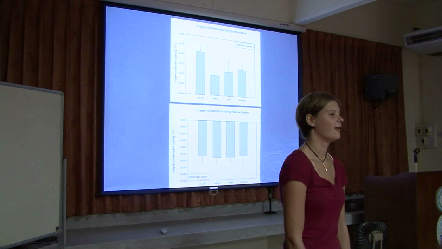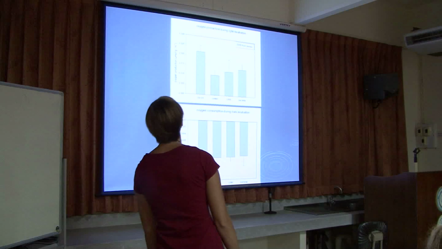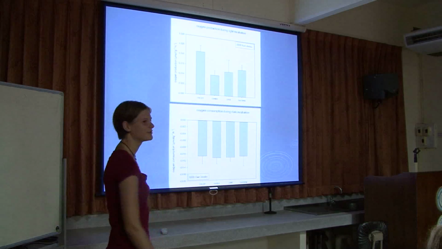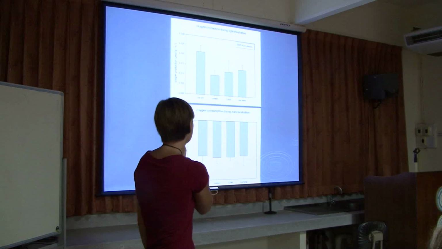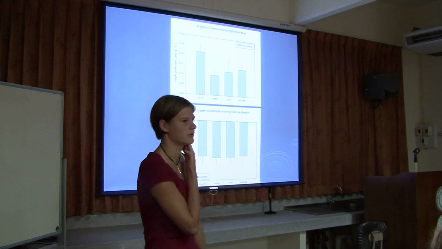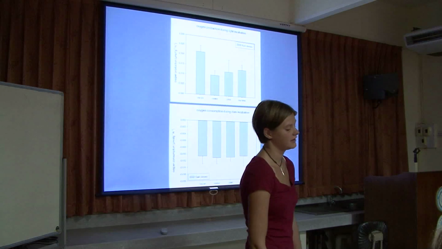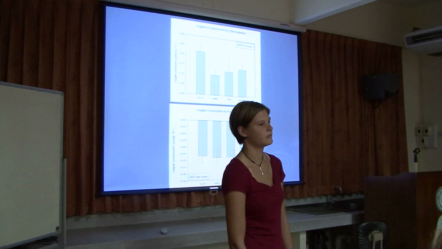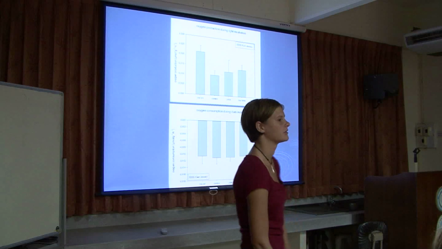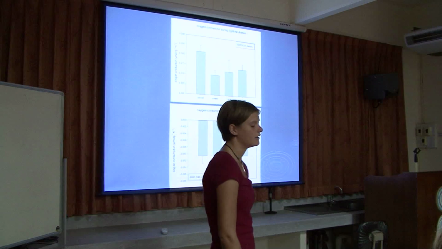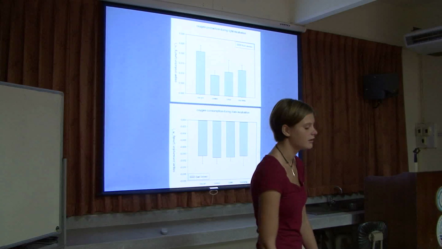However, my oxygen results show a different pattern. On the upper graph you can see the oxygen production per fresh weight per hour, and on the lower graph you can see the oxygen consumption during 1 hour. And there it seems that the photosynthesis is highest at low pH. So when I incubate them at a pH of 7.7, they show the highest oxygen production, while the oxygen consumption is quite stable between all treatments.